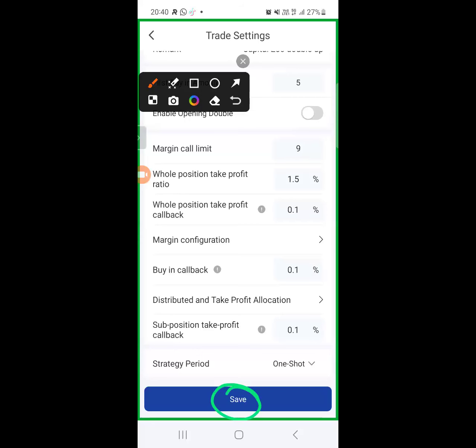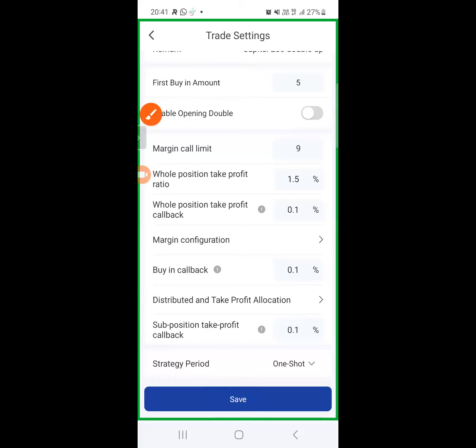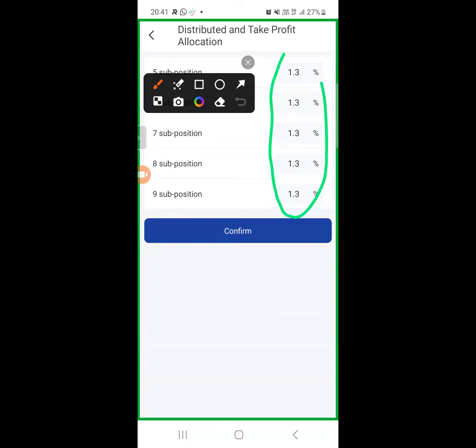But if you save it, I want you to know and understand that this part is the part that can give you good profit, extra good profit. So if you pick the coin or they give you the signal and the signal goes against you, remember in spot market, we don't lose anything. If the signal goes against you, deeper than what we expected, you can come here and increase it, which is the sub sell. You will increase the distribute and take profit allocation.